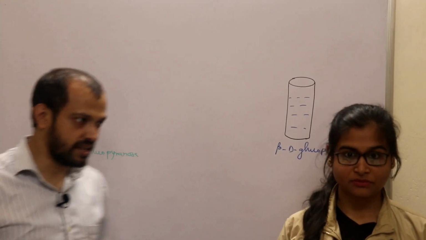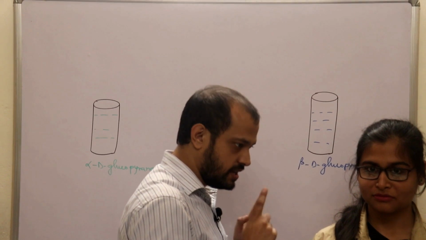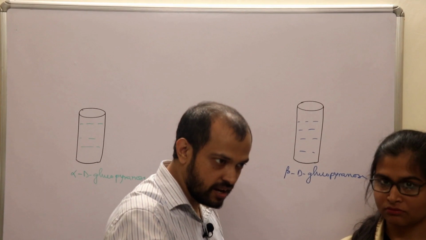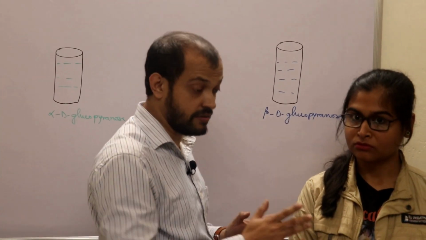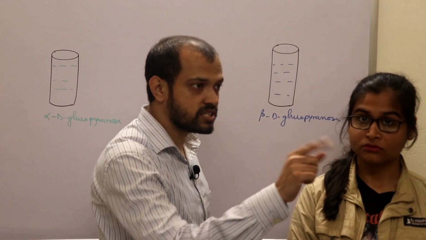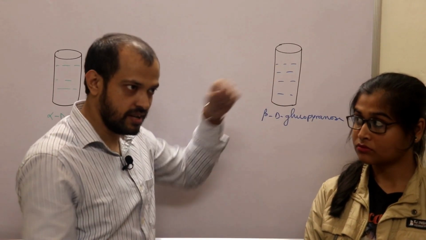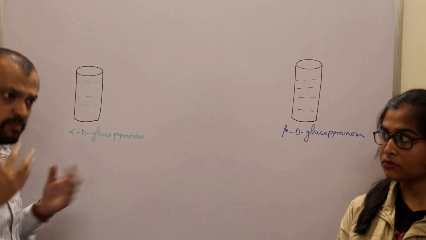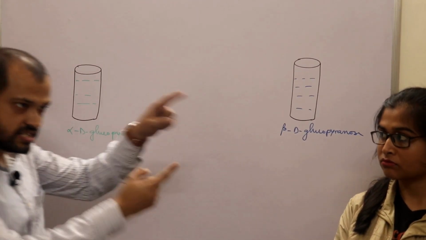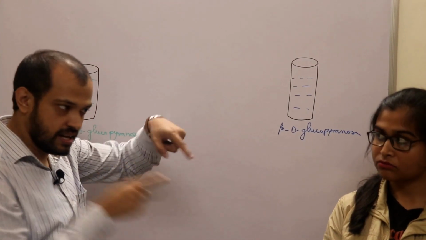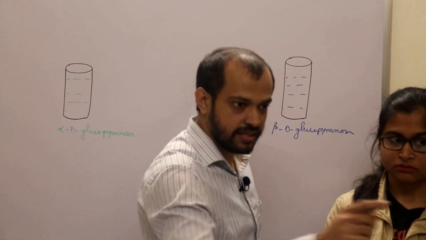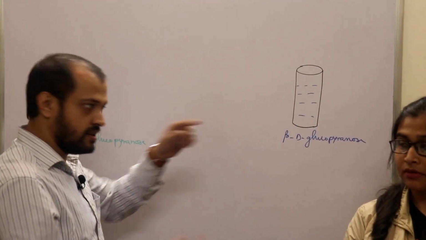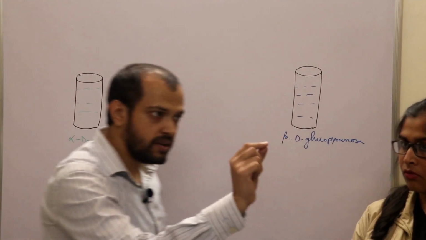Now listen, suppose I am light, I am coming here, and after interacting with this particle, if I am going towards right, my angle of rotation will be positive. Suppose she is a particle and I'm light. You know light has particle nature as well as wave nature. Suppose I am following the particle nature right now, and she is a particle. Two particles can interact, and after interacting, if I go towards right, my angle will be positive. And if after interacting with a particle I go towards left, then my angle will be negative.